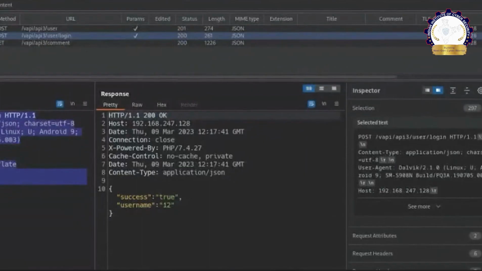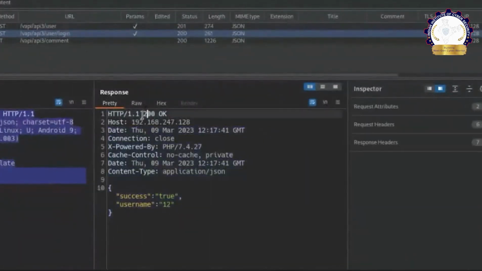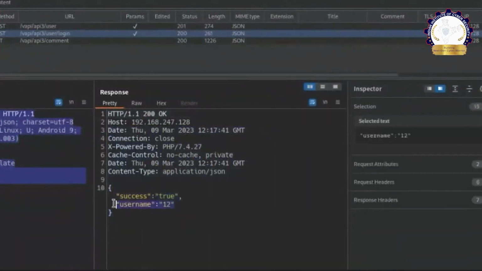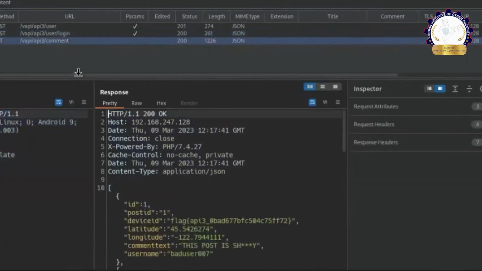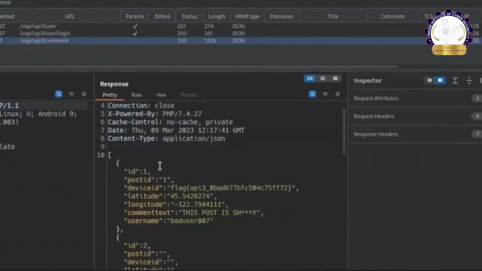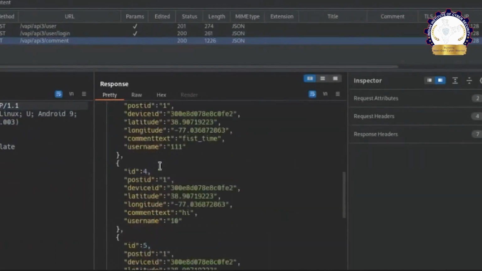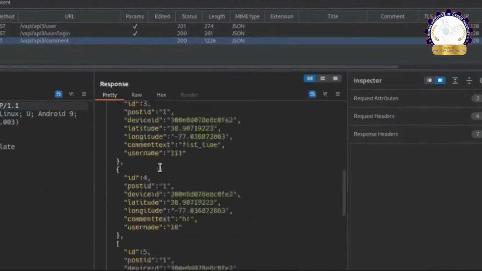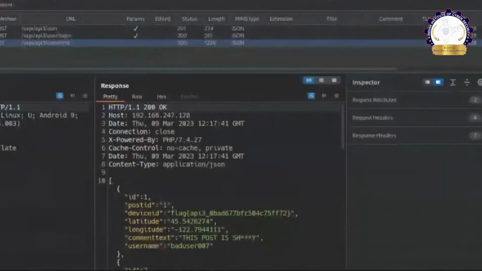Yeah, so we get 200 in response, that is success, and the username with user ID 12 has been created. So when we get the comment request now, we are getting way more content than we are asking for. So see, this is our excessive data exposure. It means the API is exposing a lot more data than the client legitimately needs. That's what is happening here.